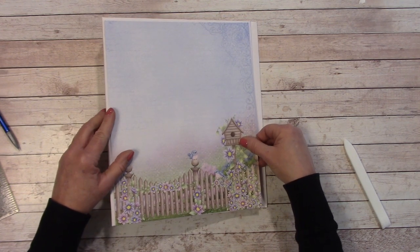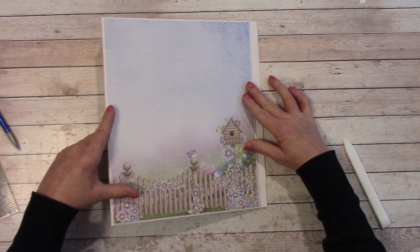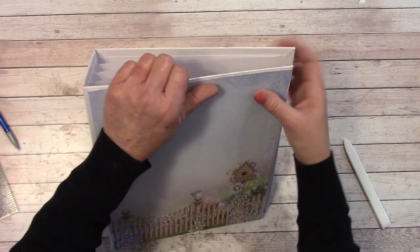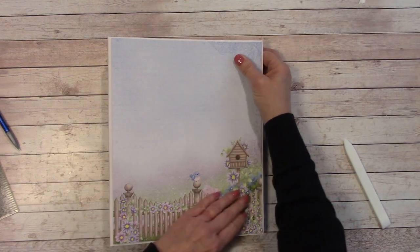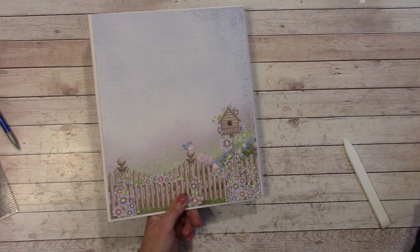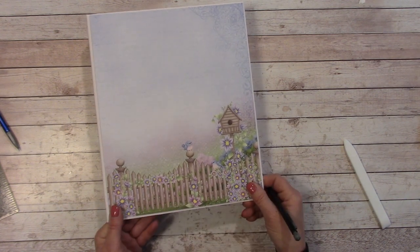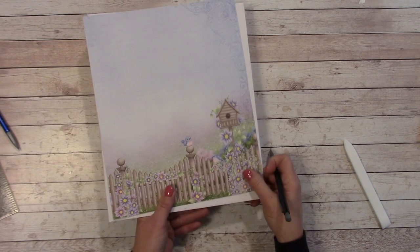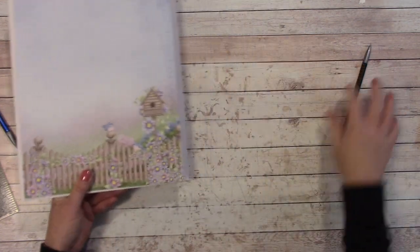So if it's easier for you, because this is a very large piece, and you want to get this on pretty even, what you can do is lay it down and take a peek, making sure it is straight on the sides. And then you can always use a little bit of pencil that you can erase and put a little pencil mark to show you how far down you need to be so that when you're placing this, it goes on pretty straight.